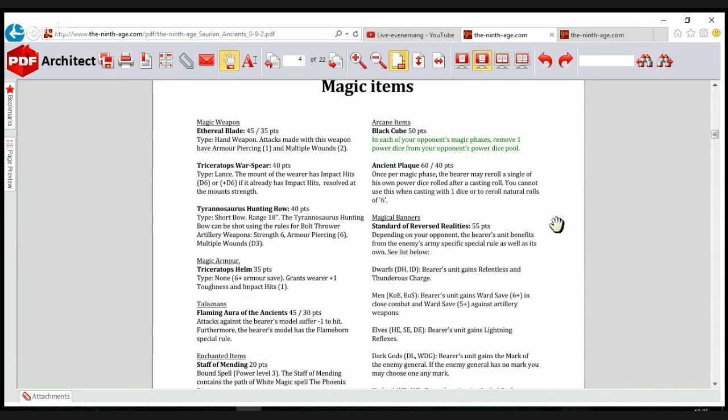Tyrannosaur hunting bow, never tried it. To be honest, I don't think so. Maybe if you have some Skink Captain running around on your flank shooting into the flank of Cav, this could be cool. Or if you're riding a Pterodactyl or something on the flank, yeah, it could work out very brutal to snipe out those knights. So that's cool.